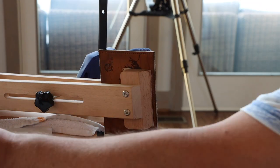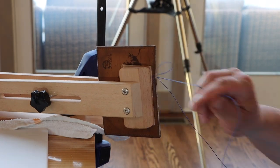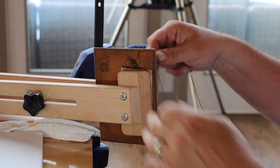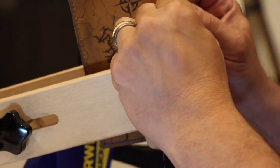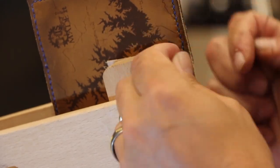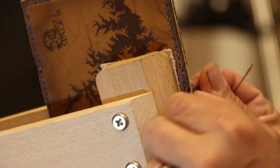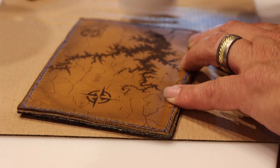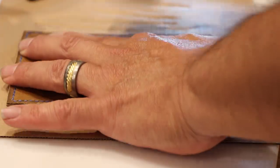This concept of digital first, or taking the time to get the art right, and then using it in different projects, is really intriguing to me. The first wallet I made, I did so using the Cricut Maker and used the pens to draw a design on the leather. In fact, this wallet could have been done that way as well. Using the laser for this project was really just another way to lay that artwork down on the piece. I do think the laser provided a way to get a finer, more detailed image into the leather. And in the end, it does sort of look like a treasure map.